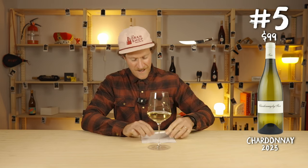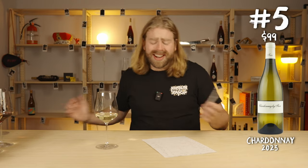Wine number five — it's gonna be hard to taste anything after that. It's really good — really really good. Wow, that is well pieced together. It doesn't feel quite as balanced as something from the old world, or Burgundy specifically, but oh yeah — this is what I want my Chardonnay to taste like. I think this is a bit of a sleeper. I actually don't think this is as pricey as it initially showcases.